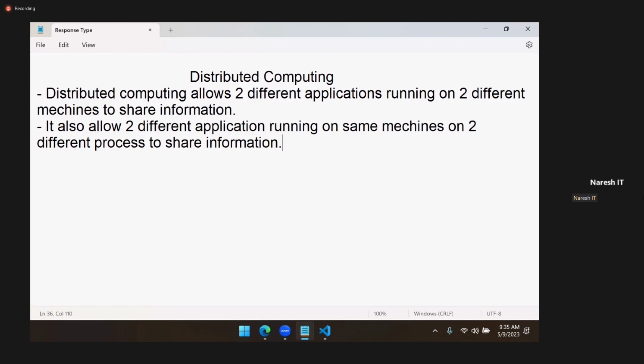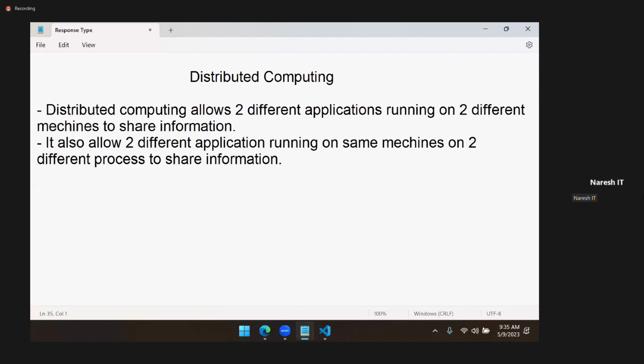That is what distributed computing actually is. Generally, AJAX is mostly used in this distributed architecture. So we use AJAX calls, AJAX requests, mostly in a distributed computing environment. Two different applications running on two different machines can share information, or two different applications running on the same machine in two different processes can also share information.